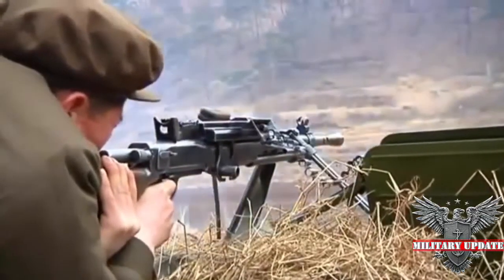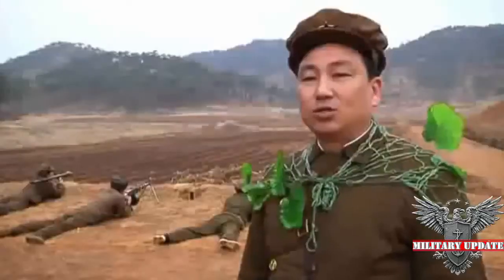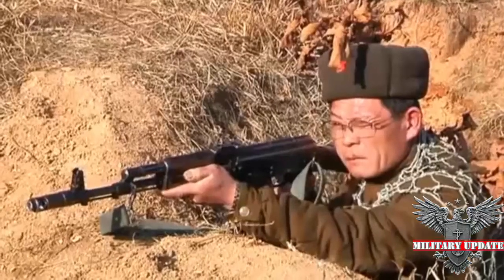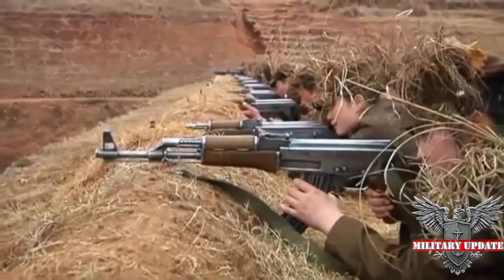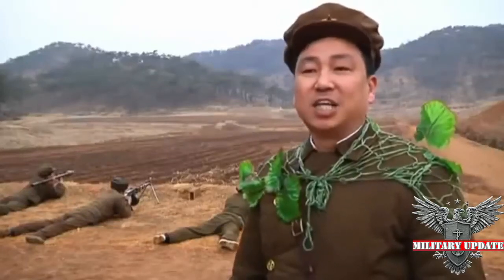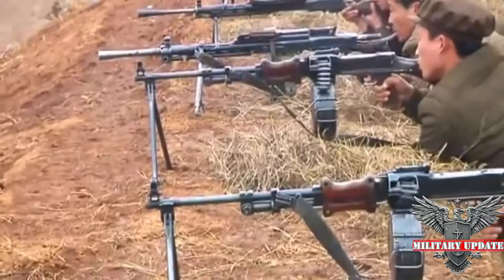However, it seems that in the early 1980s the North Koreans developed a simpler light machine gun, the Type 82, a closer derivative of the Soviet PKM light machine gun without the dual feed system. The Type 73 continues to appear in North Korean military propaganda, however. North Korea exported a number of Type 73s to Iran during the Iran-Iraq War. These have begun to appear in the conflict in Iraq and Syria.